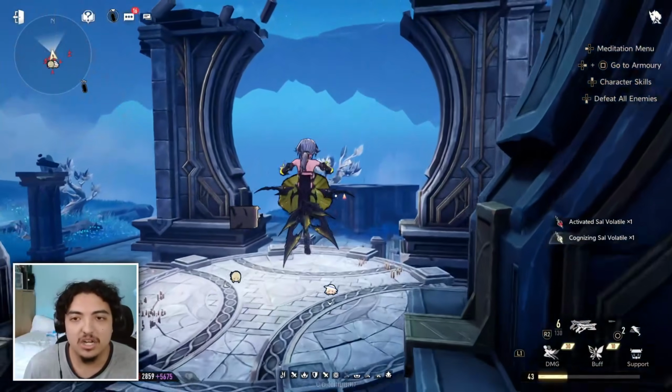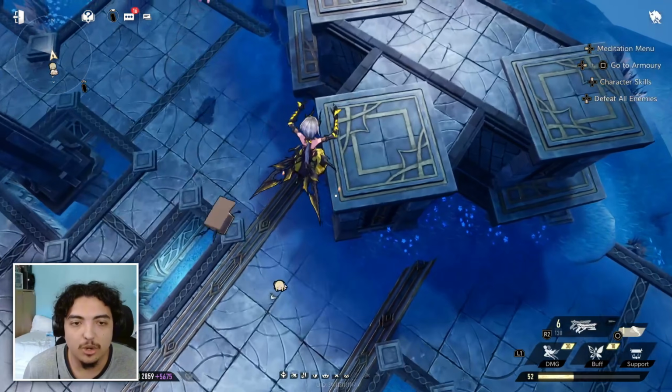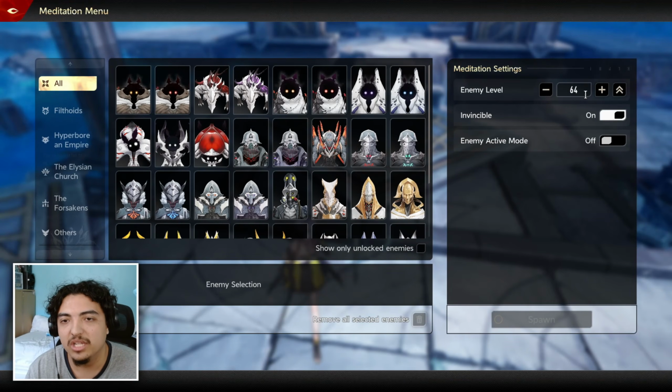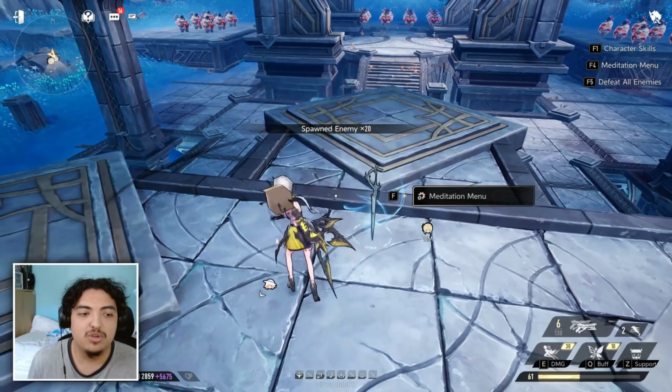Here, let me destroy all the enemies, and I'll make them level 50 instead, so it's a little bit easier to actually get it off. But let's say I spawn in, or not 50, we'll do like level 80 enemies, right? Let's do 80, and I'll spawn them at that. So we'll spawn the level 80 Savage Filtoids. I'll make them so they're not active. And let's try this again now.